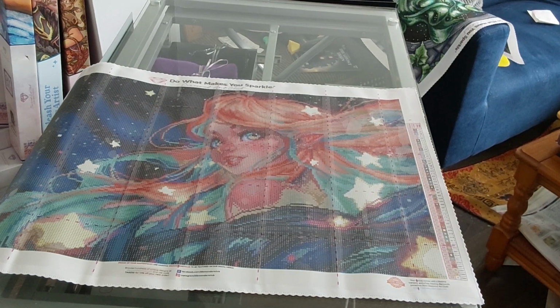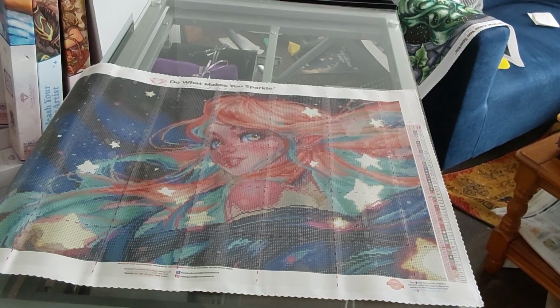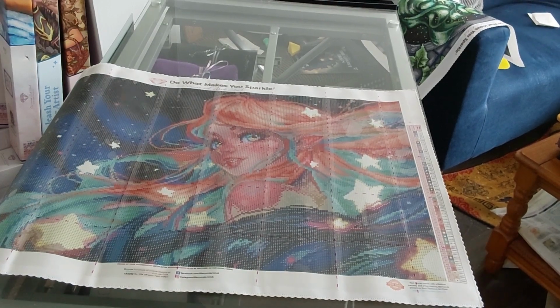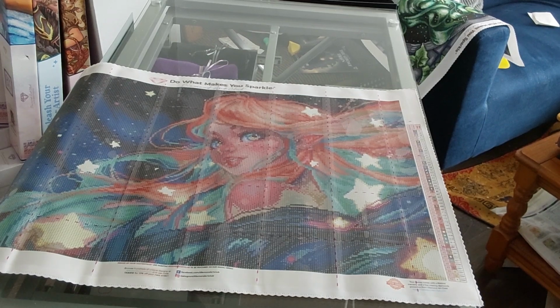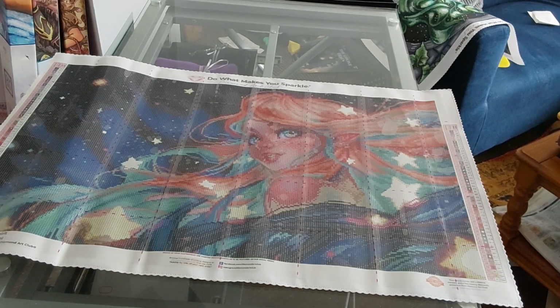Okay, now she's not a massive kit by all means. She'll be quick and easy to do. She's not a massive kit, but she's a very pretty kit. This is one of the ones that came out with Black Friday last year. And I managed to get her on a restock about 2 weeks ago, I think it was. So she's quite cute.